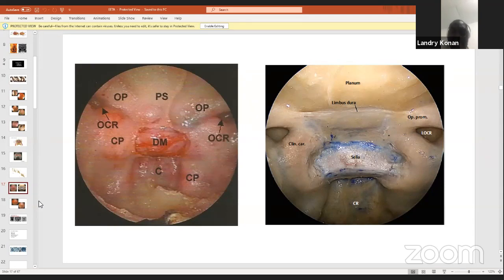And as I mentioned earlier, if you get this view, you should look for the rostrum again. So you move your endoscope a little bit backward in order to find the rostrum, because the rostrum is what will show you the midline. Don't trust the intrasphenoid septum, because it's not going to show you the midline. Look for the rostrum. You should leave a little piece of bone on the rostrum. That will always show you where the midline is. If you stay on the midline, you will not injure the ICA. So this is the main message on this slide. Next.